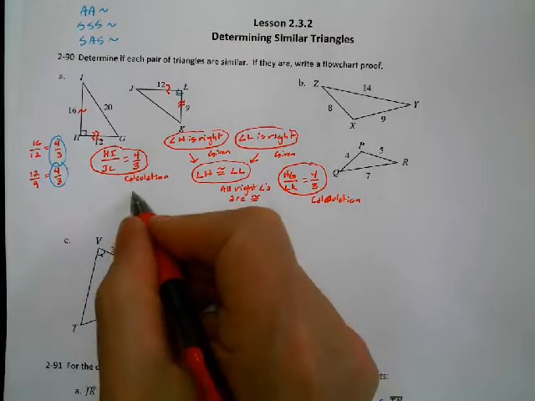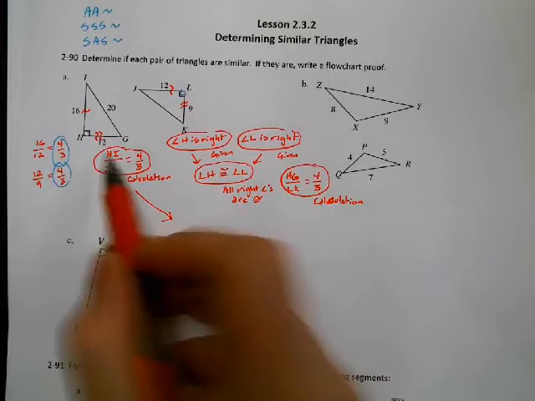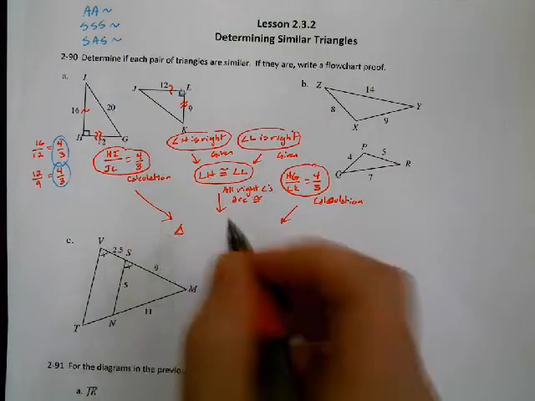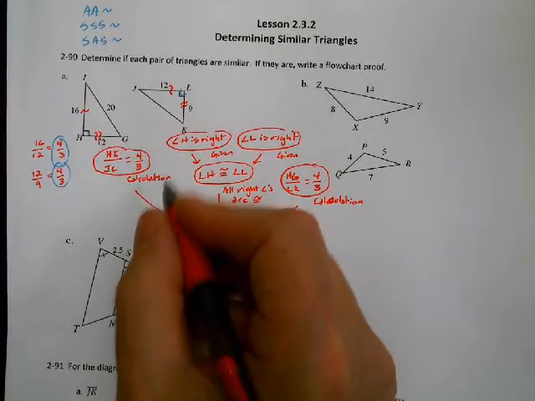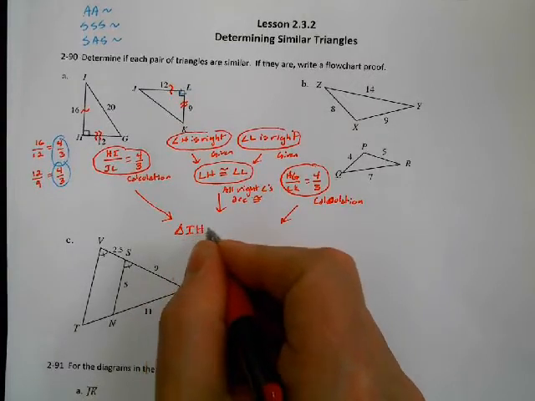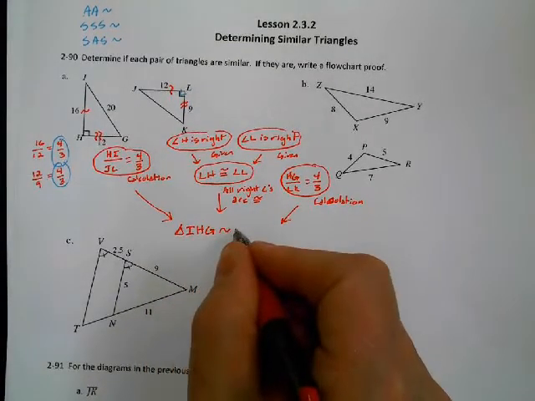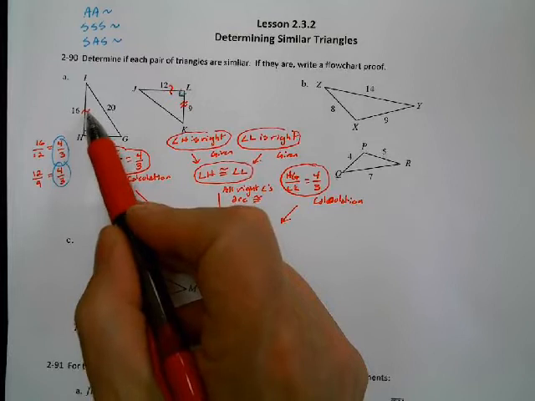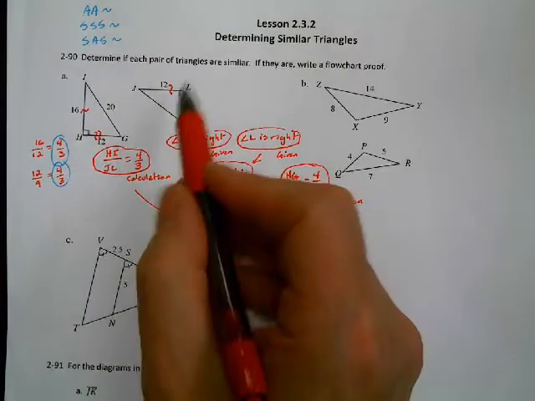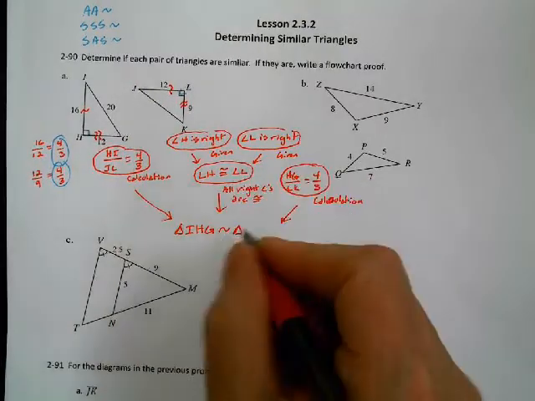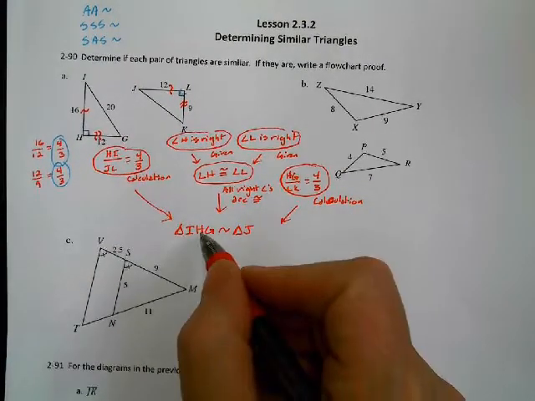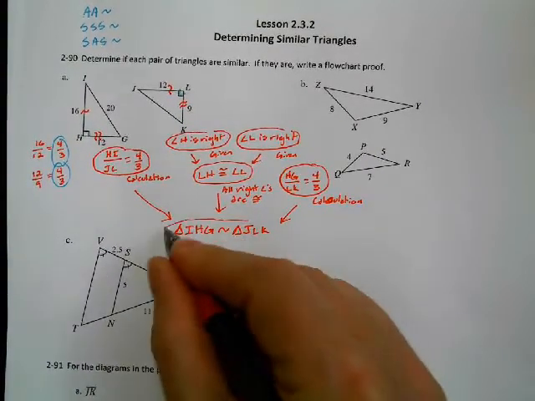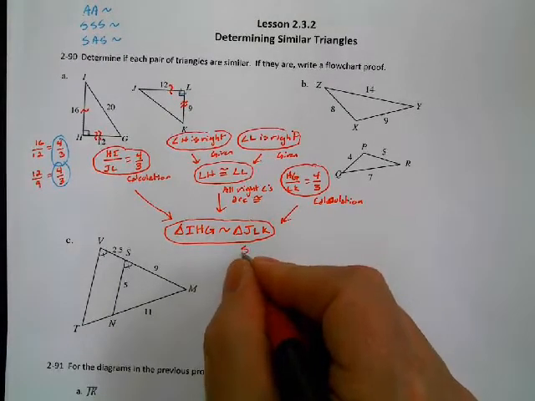All right, so now I have a side that's proportional, an angle that's congruent, and a side that's proportional. So now I can say that triangle IHG is similar to triangle, let's see, I is between the one squiggly and the hypotenuse. That means that it has to correspond to J. H was the 90 degree, so it corresponds to L, and then K. And the reason is side-angle-side similarity.